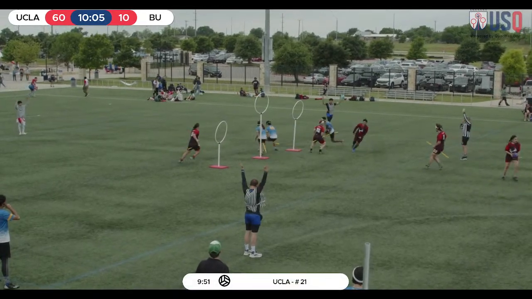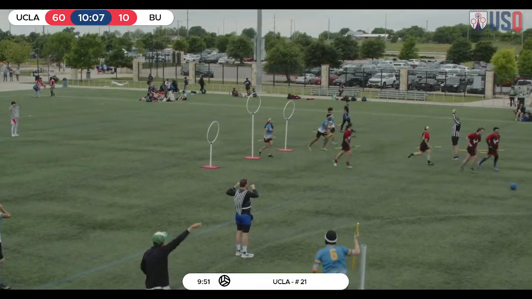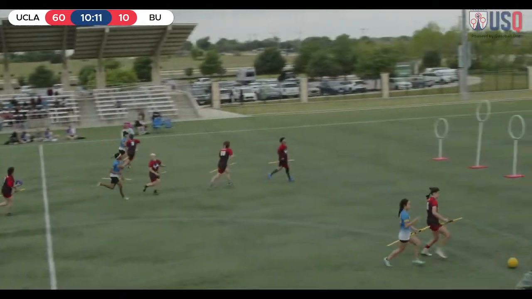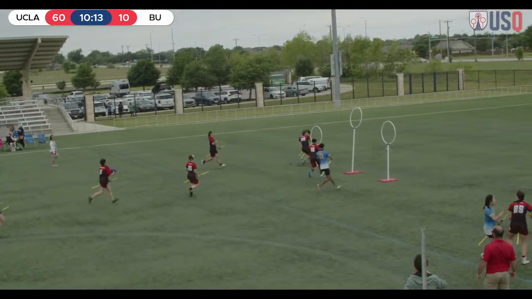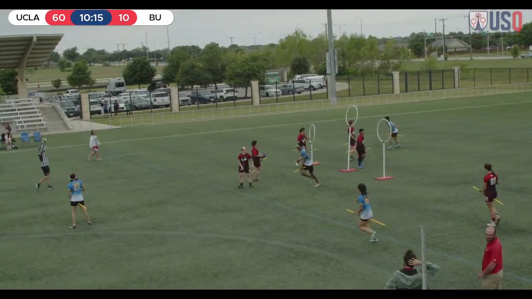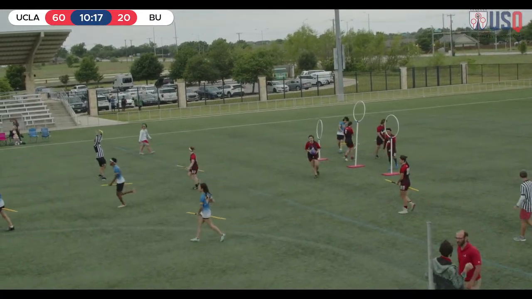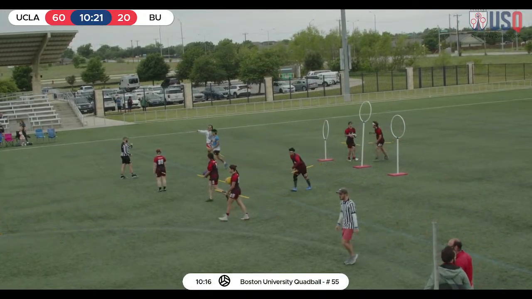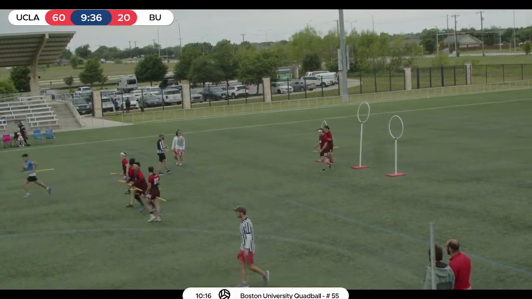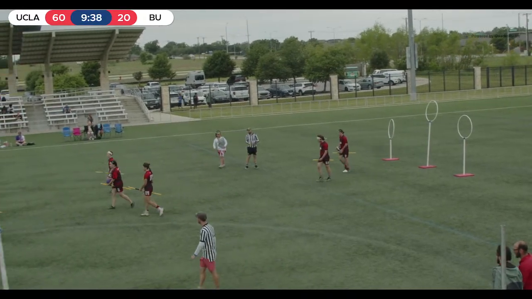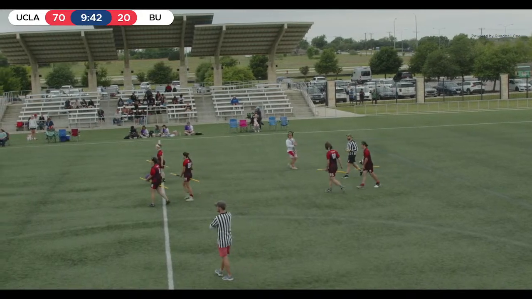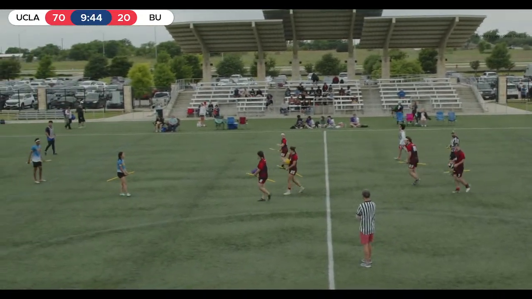Meanwhile, Boston has a quad ball, and they score. Red number, I want to say. So a quick couple scores by both teams as UCLA comes running down, and they score again. Blue. And that score, I want to say the same person scored that one as well. Nope, that was number 44, Matthew Wong.